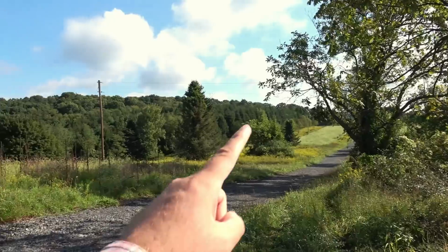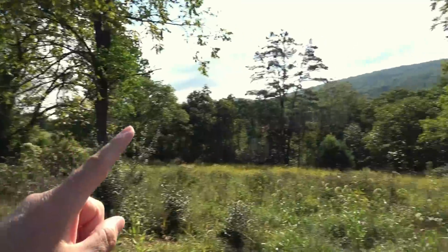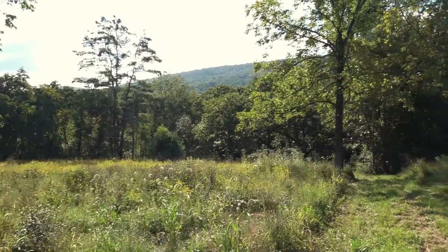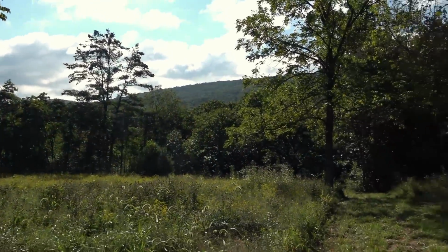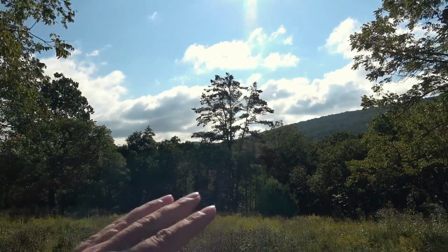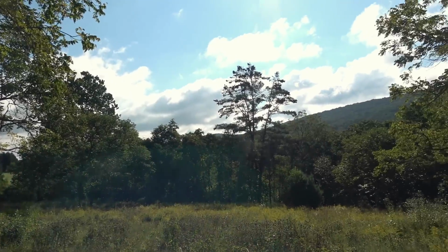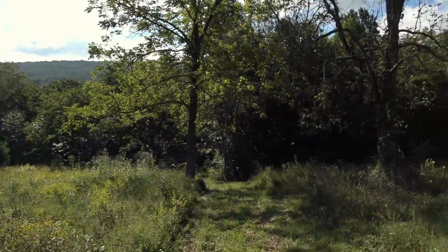So yeah, here's where that power line comes down. Like I said, the one comes all the way across here, and there's the last power line that goes down this way. So it ends there. So down here would have been a house where the power line ends. And check out that big tree right there. That's a huge white pine tree. That's more evidence that there used to be homes here. You see how it's so much bigger than all the other trees, except for the one big tree over here. That's evidence that was probably a big tree in someone's backyard or something.